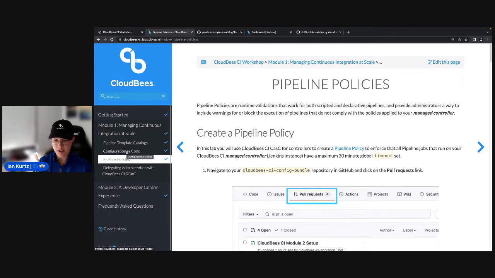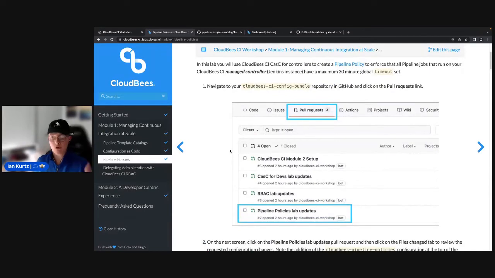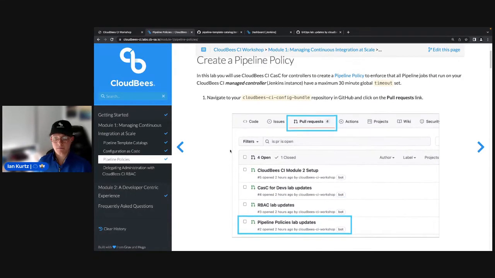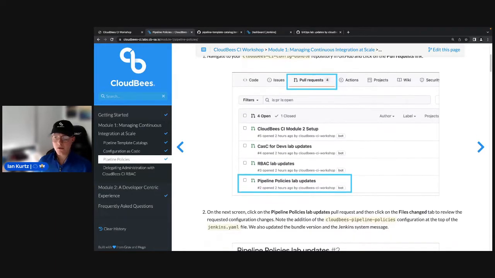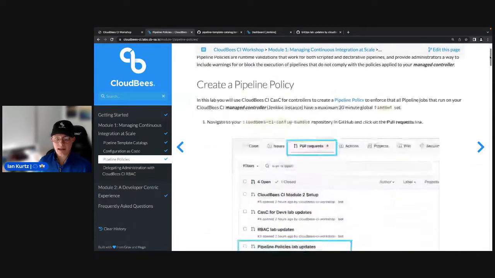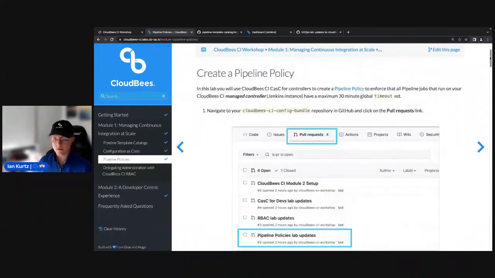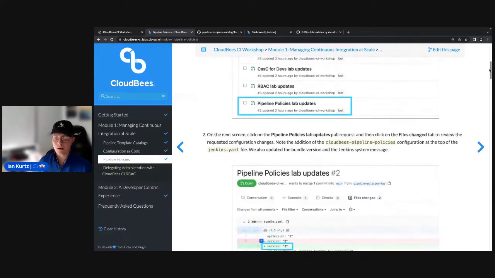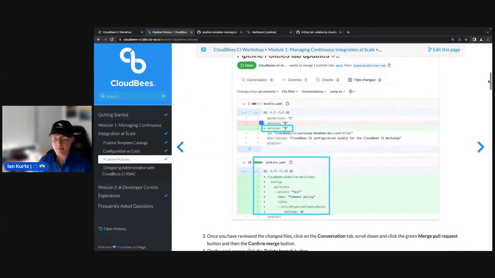We still have 2 labs to go, so we have those 4 pull requests now to work off of. We closed one of them, right? Now, basically what we want to do within this lab is enforce the use of a global timeout parameter within a particular pipeline.